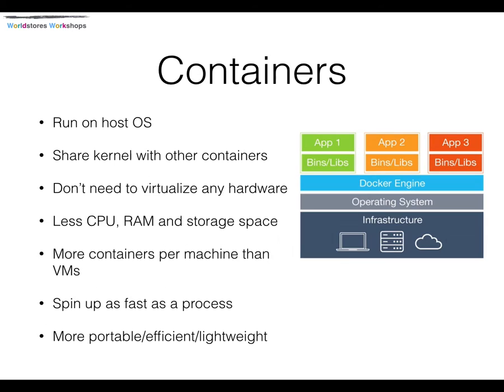So with containers, these run on the host OS, and they share the same kernel with all of the other containers running on that. So you don't need to virtualize any hardware. You end up using less space because you don't have to install an entire operating system for each container. And ultimately, you can have more containers per host OS than you can if you were using virtual machines. Another nice thing about containers is that they spin up really fast. We'll be able to see that in practice later.